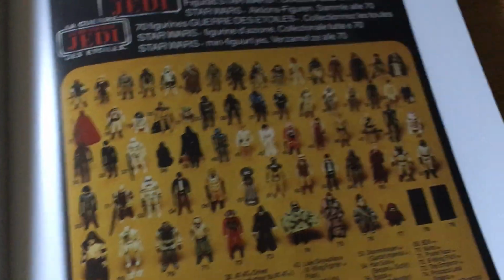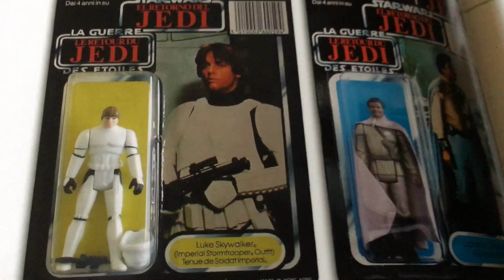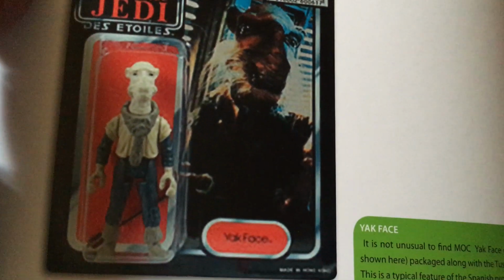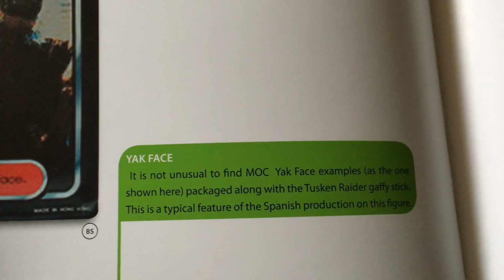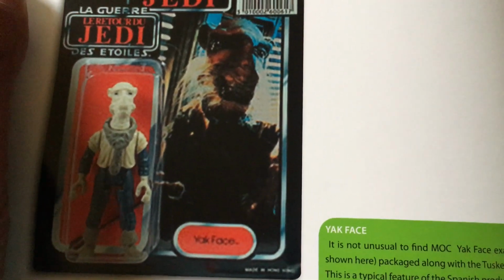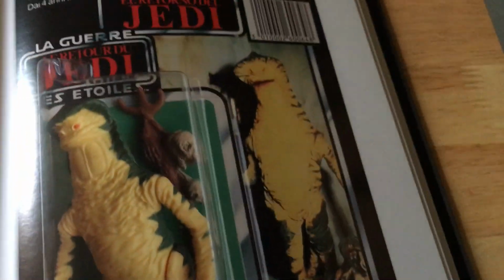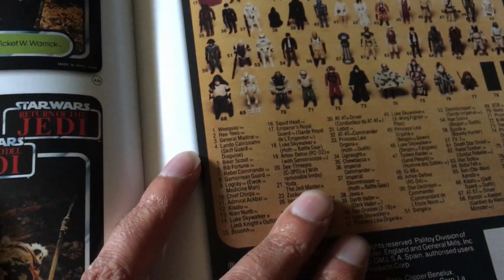Tri-logo Power of the Force PBP bubbles. So we've got Luke Stormtrooper, Lando, General Madine. Come to the Tusken Raider gaffi stick, so that's typical of Spanish production. Then you've got Amanaman with the Spanish type bubble. Amazing. These figures are so rare. You've got Wicket W. Warrick, you've got Lumat, you've got the Paploo. You've got Lumat again, Leia Endor, Nikto.